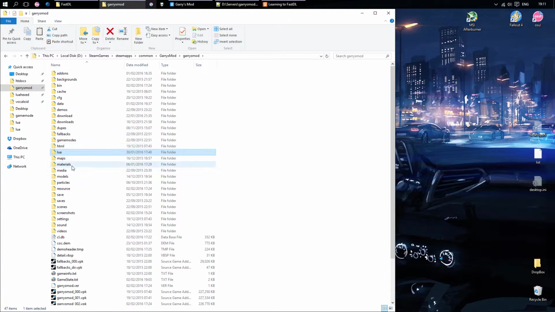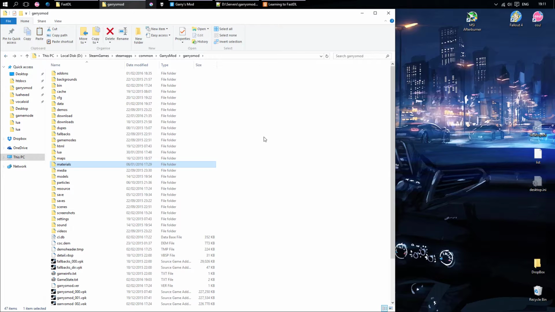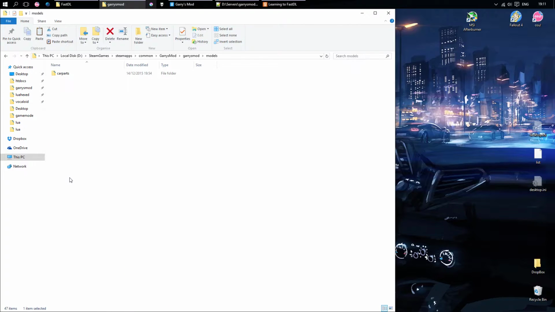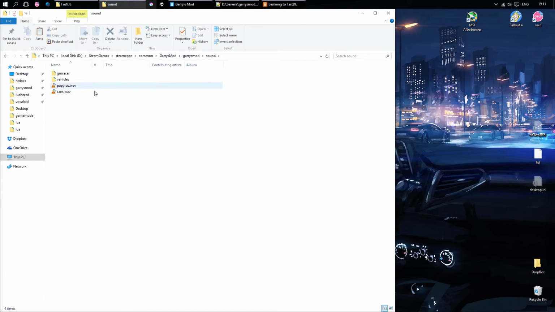Excuse me. We have materials, which contains materials, and we have models, etc., which contains their respective information and sound.